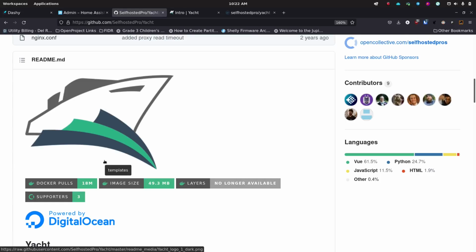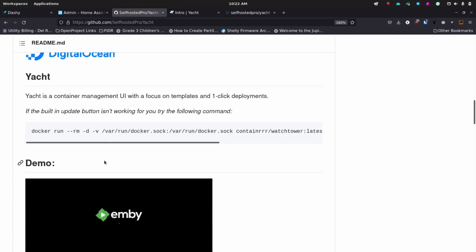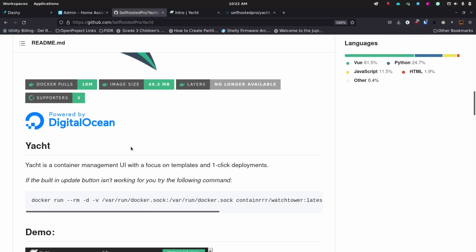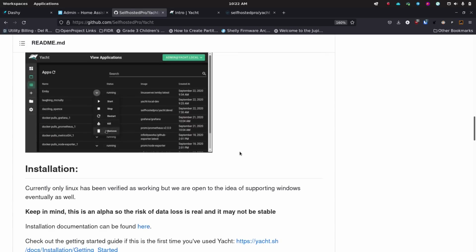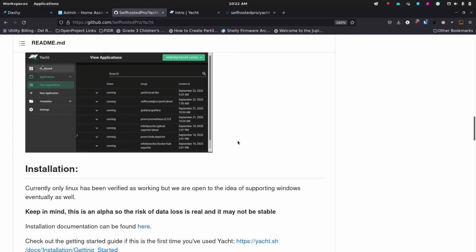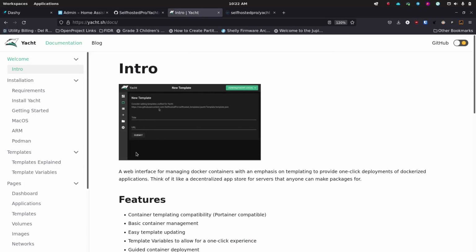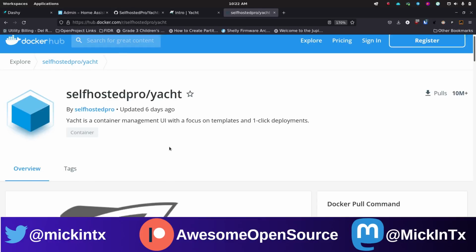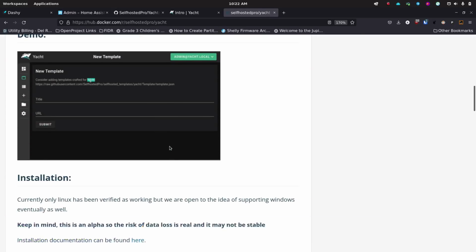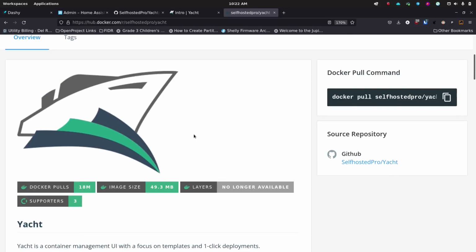So it's really a cool application. It's got some really great features. So I've got the GitHub site up here. I'll link you to the GitHub site. I'm also going to link you to his documentation, and I'll link you out there to Dockerhub, where he's also got the Yacht information that you want. And I'll kind of tell you how I'm going to run this, and we'll look at a couple of different things about it.